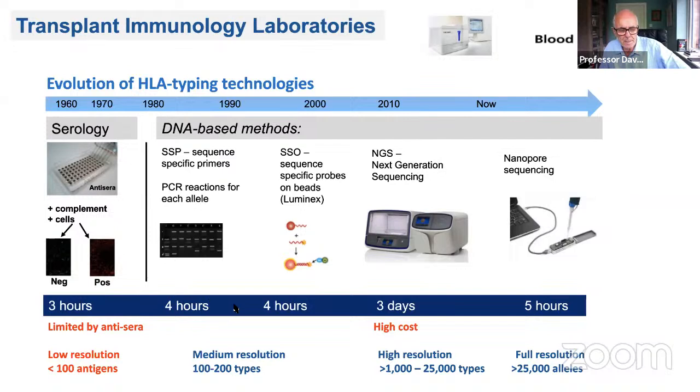But as DNA methods became available in the early 80s, various methods were developed. There is DNA sequencing, which identified all the new forms. But there's 2 basic techniques which are reasonably rapid, about a 4-hour turnaround. One uses the polymerase chain reaction, so you need a separate reaction for each allele you want to identify. But even so, you can probably only resolve about 100 to 200 types. And a similar assay, which instead of using specific reactions for each type, is a probe assay. A DNA probe is mixed with the patient or donor DNA, and if it binds to it, it identifies the variant. But again, that's a quick assay. Only about 200 types can be resolved in practice by that method.